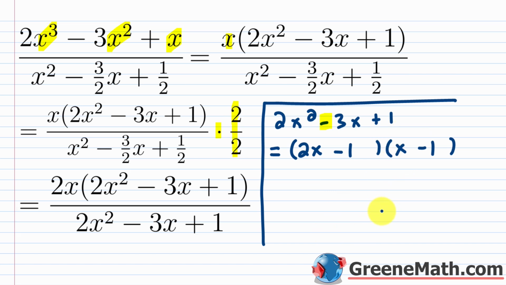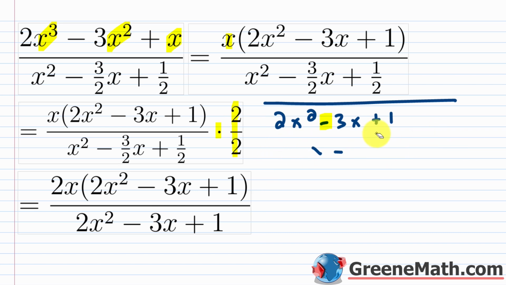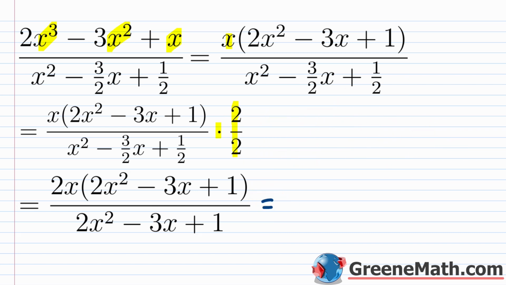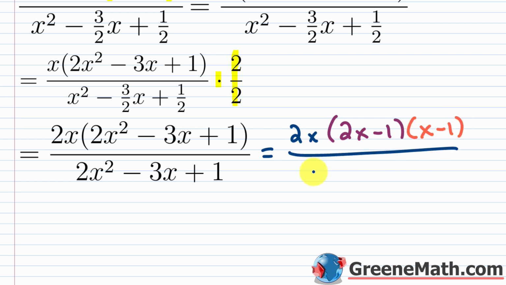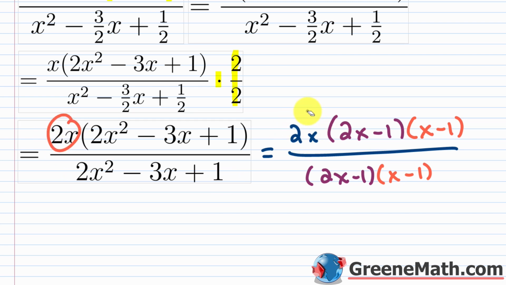All right, so what I would do is take this, which is the denominator. Let me actually just rewrite this. Let me say this is equal to, and I'll slide down a little bit, 2x times the quantity (2x minus 1) times the quantity (x minus 1). So then let's match that down here. We're going to have this 2x minus 1, and then this x minus 1. Again, that's just factoring this, and you have this 2x out in front, so that's why it's right there. Okay, so we're going to take the denominator, set it equal to 0, and solve.